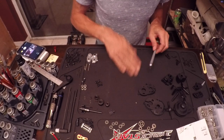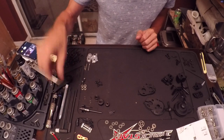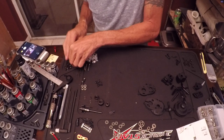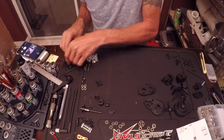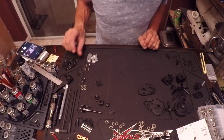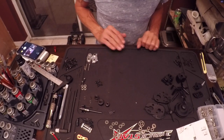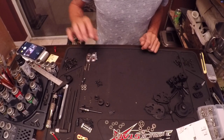Okay. So of course you can see I'm neat for you. I like to get everything set out, kind of prepped up. With that said, I got everything at this point. I'm going to take a break and I'll be back, and we'll get this transmission built tonight.